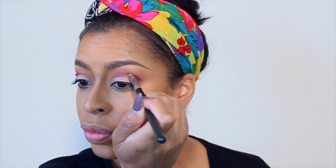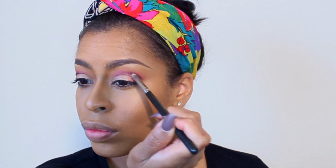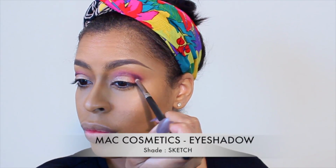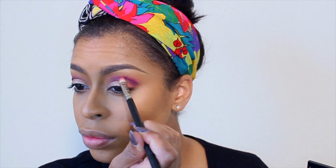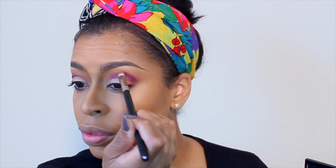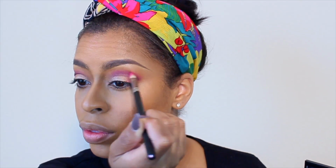Because I want to create a little bit more depth, I'm going to pull out my eyeshadow in Sketch by MAC Cosmetics, and we're just going to blend this right into the outer corner crease. Now clearly this eyeshadow look is all about blending and building on color, so we're going to take a little bit more of that Savage and blend that right into the crease.